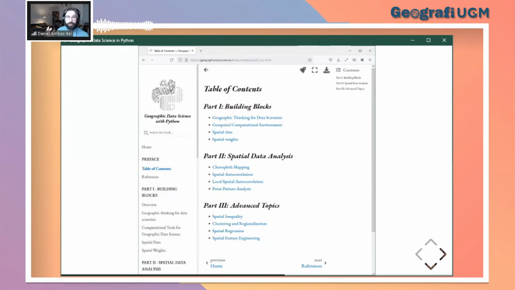What is the computational environment that you're using? And remember I said a second ago that one of the main differences with traditional GIS is that the technological stack is rather different. So what is that technological stack like, and how do you get it up and running? And then a very quick primer on spatial data, and one of the core building blocks that we think for a lot of what will come later, which is spatial weights or geographic graphs as the first one.